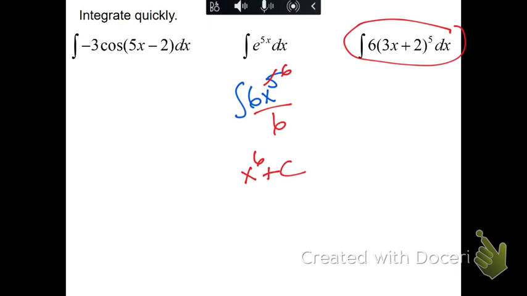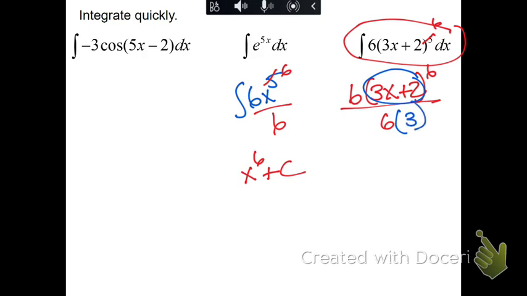Well, this is the same thing, but you got to also remember to divide by the derivative of the inside. So I bring down my 6, do my power rule, add 1 here, leave the inside the same, add 1, and divide by that result, right? But that's not all. You have to also divide by the derivative of the inside, which is a 3. These 6's will cancel, and I also need a plus c. So you can write it as dividing by 3, or you can write a 1/3 out front. Either one, they're both the same. Okay, there you go. Hope you got those right.